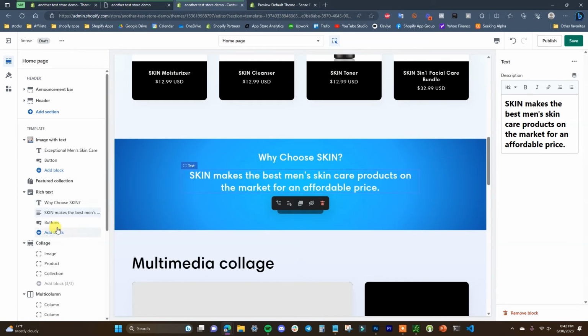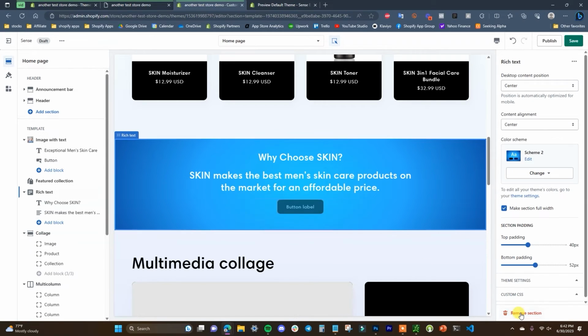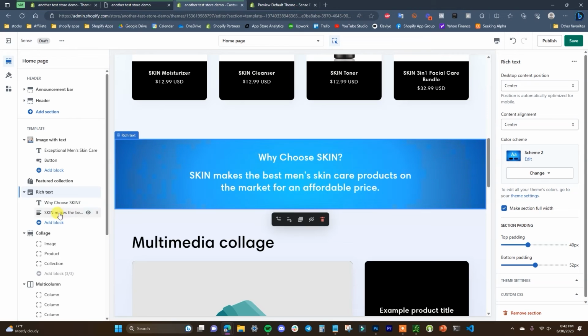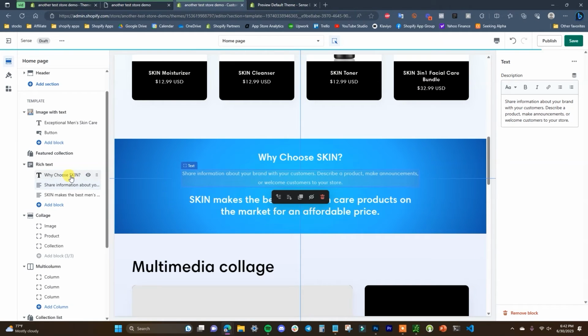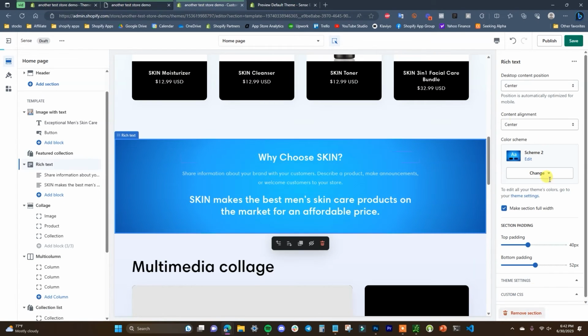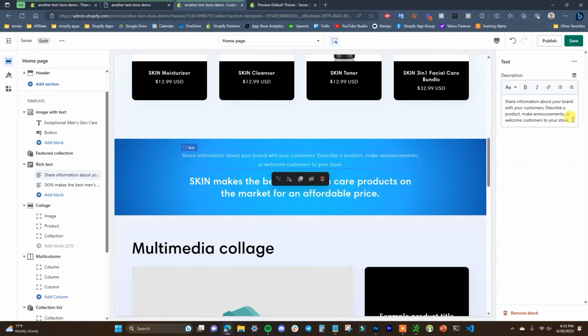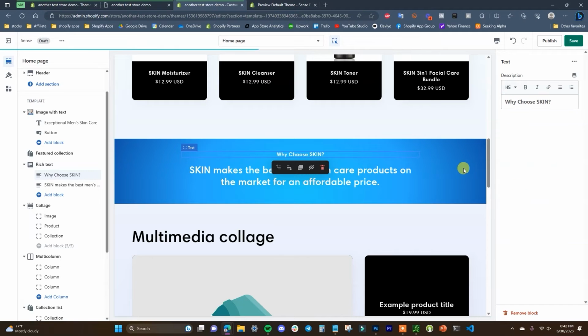And what I'm actually going to do instead is first I'm going to come down to this button, and I'm going to remove the button because we don't need it in this particular case. But then I'm going to add a block, another text block. I'm going to drag it up here because I don't want this heading to be this big. I kind of want it to be smaller. So instead what I can do is remove this and paste this text right here. And I can make this maybe like a heading 5.